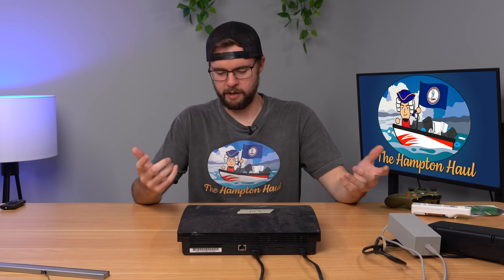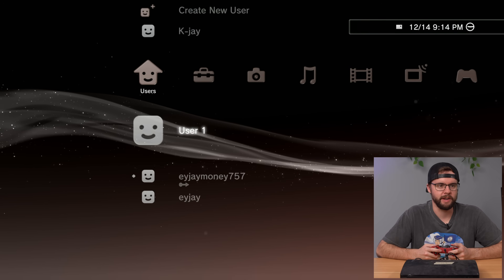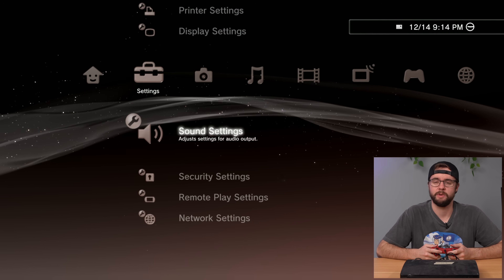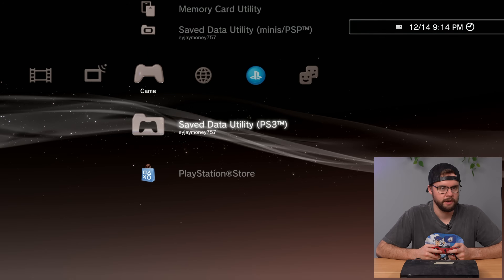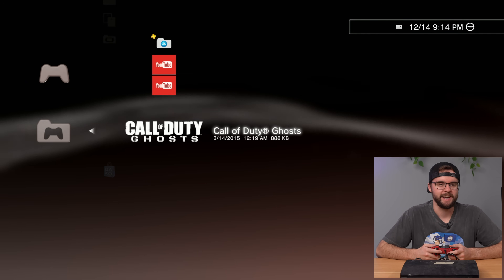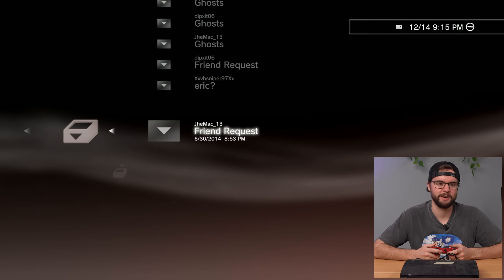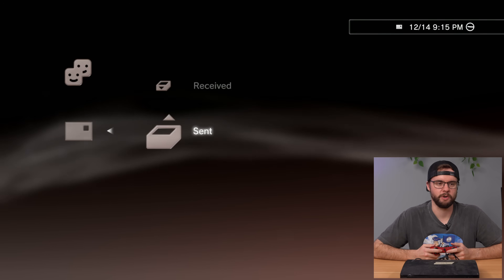Next up, a PS3 Slim, already plugged in. Turning it on — it's got life, no free games. Booting up: we've got profiles EJ, EJMoney757, User1, KJ — a bunch of Js. System software is 4.86, 120 gigs, so probably played somewhat recently. No games downloaded, but checking the save data: last played YouTube in 2021 and Call of Duty Ghosts in 2015. Checking the message box — 'hi babes, you there?' What, is this supposed to be this guy's girlfriend? A couple of friend requests and some sus messages, but this guy didn't send anything other than friend requests.